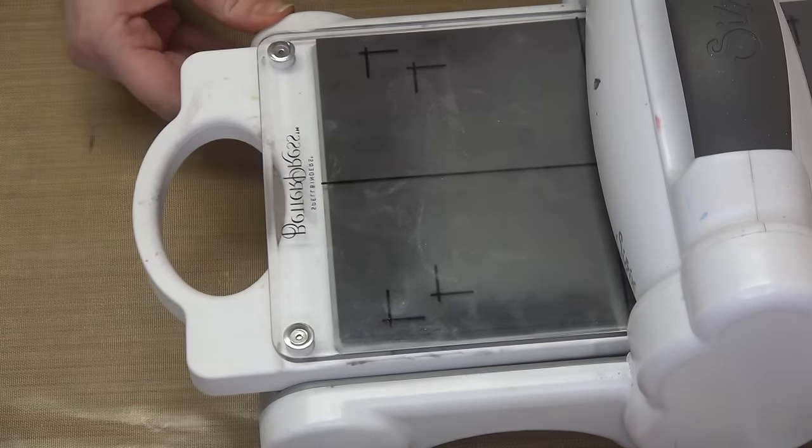So can you see how easy this is to do and how quickly you can make projects? You could just make panel after panel after panel and then put them aside for when you want to use them. Or you could make a bunch of these panels and then when you have a crafty day with friends who maybe don't craft as intensively as you do, pull them out for them and let them play and make a finished card with them.